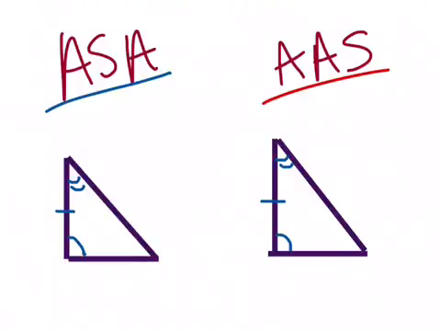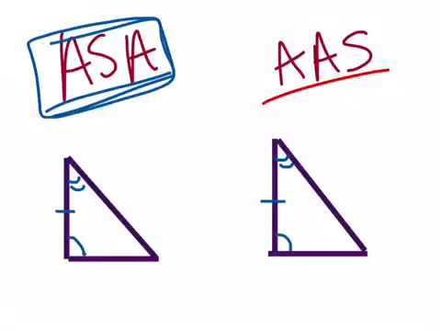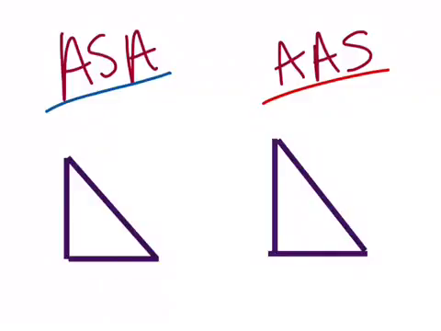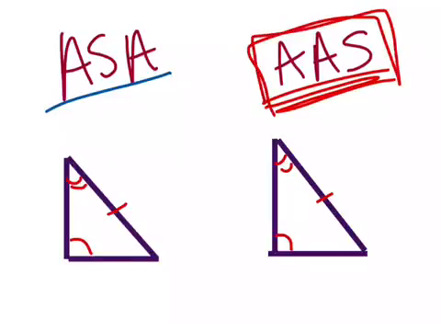But for this one, what's really important is that the side that is congruent is in between the two angles, and that is angle side angle, and that would look like this. For angle angle side, it's similar but slightly different, so we're going to point out how that is different. So first we would have two congruent angles, then another pair of congruent angles, and this time the side that is congruent is not in between the two angles. So when that occurs, we can still prove that they're congruent, but this time it would be angle angle side and not angle side angle.